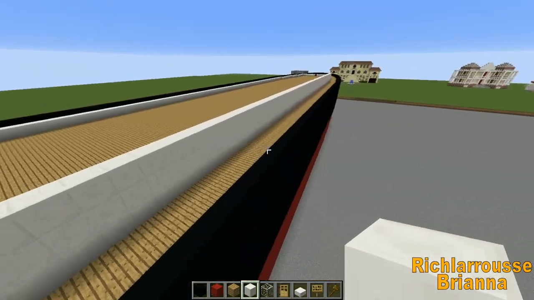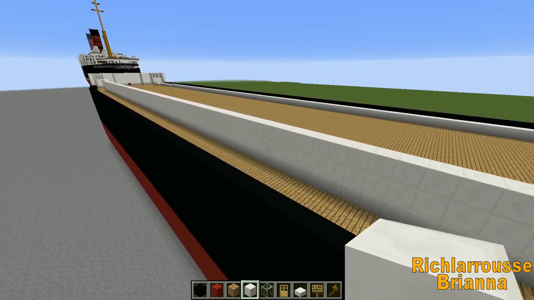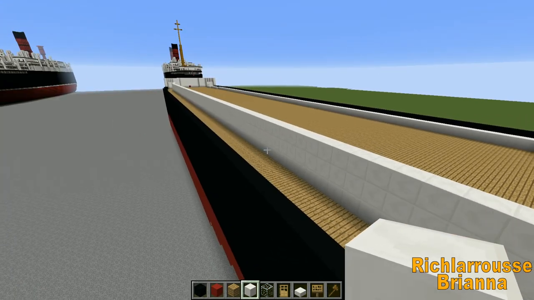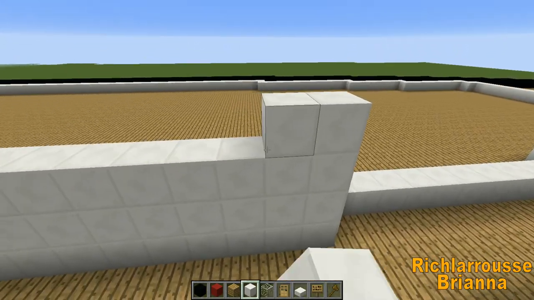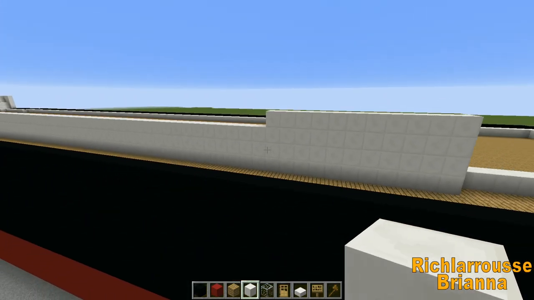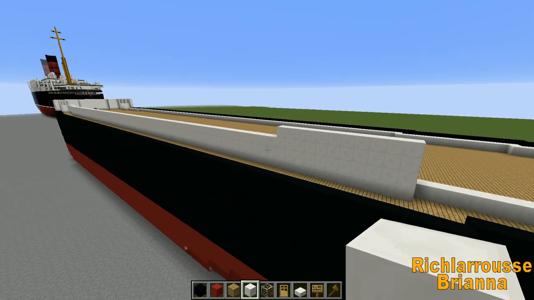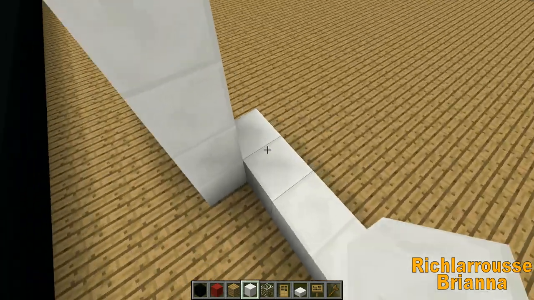And like I was saying, the side wall here, which is 101, the first 90 blocks you leave as 3 high, but the last 11 you increase to 4 high. So 1, 2, 3, 4, 5, 6, 7, 8, 9, 10, 11, you increase them to 4 high. So yeah, the last 11 4 high, and then the rest around the back increased to 4 high as well.